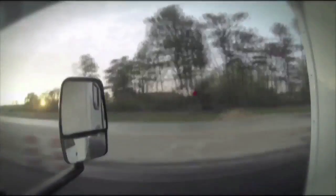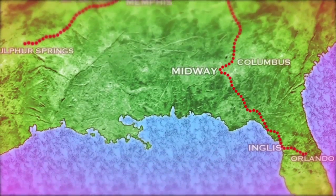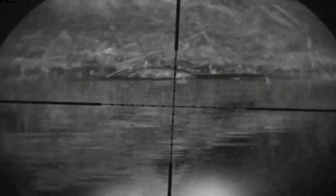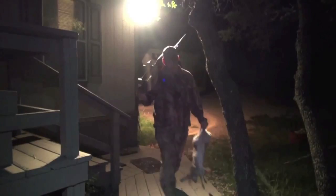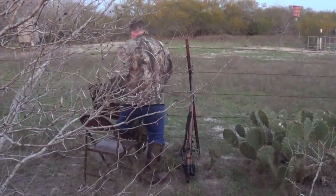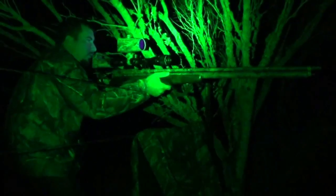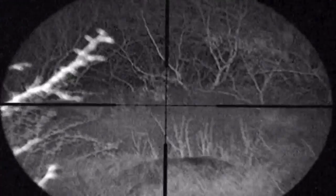Later in the year, Ian took off on his redneck road trip around the southern states of the US, and the Nightsight NS200 was one of the first bits of kit in his luggage. Armed with the NS200 and Daystate Wolverine, Ian managed to take out problem rabbits, raccoons, beavers, and more rabbits. L3's Josh White was so impressed that he got himself a Nightsight and made it a vital part of his hog hunting business, using his own air rifle and Nightsight to complete effect on a good-sized problem porker.